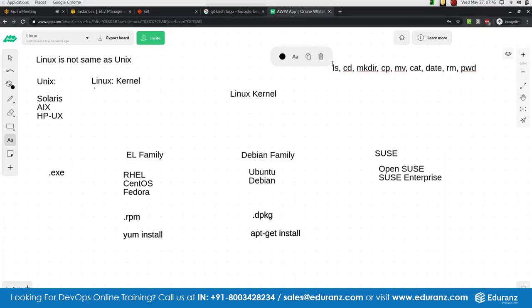Any basic commands still? What am I missing here? Gedit, similar to the VI editor. Yeah, so I think we can write VI because it is a default editor. Anything else may not be there, but VI is there because VI is the default editor for all Linux OS, any variant. Cat command, view command, grep command, right? Very commonly we use grep to search logs. Okay, so these are all basic commands.